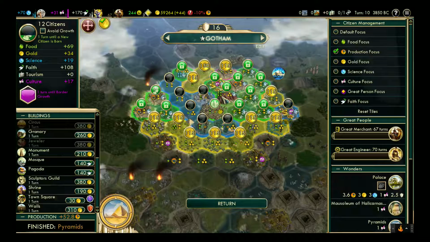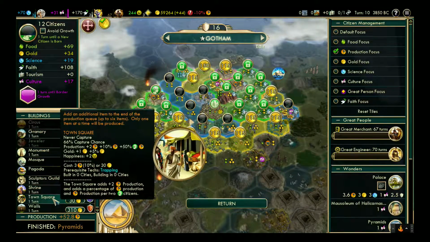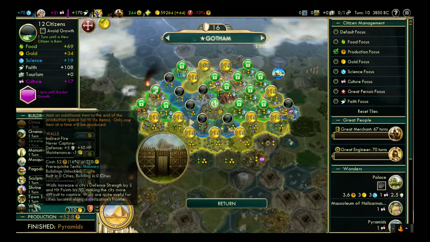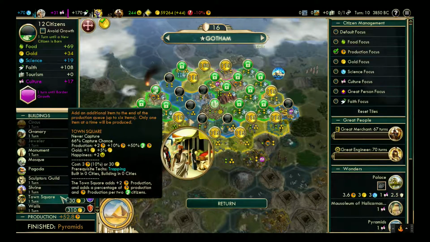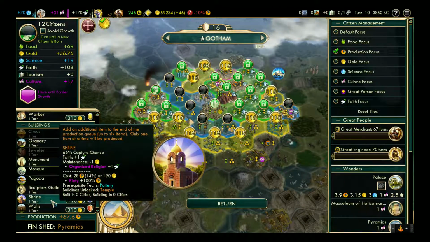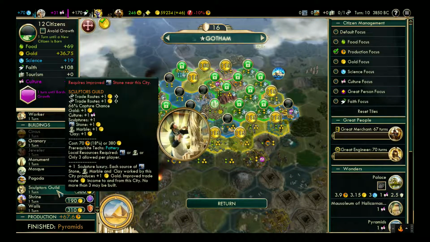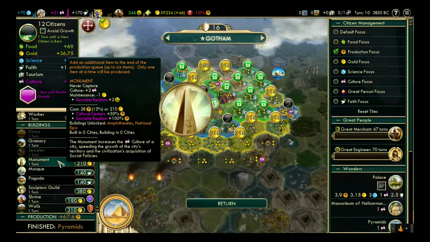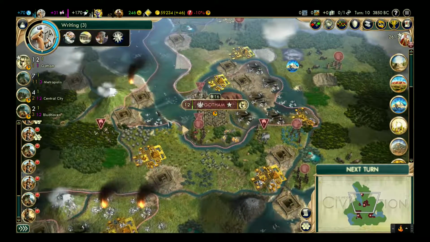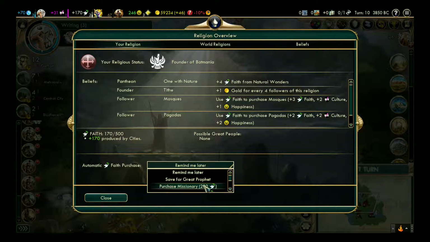Alright, what else do we need to produce? Something in Gotham. We gotta build something. The town square is a joke. I think we'd have so much overlap of hammers we actually lose out. So I'm just gonna buy that for 30 gold. And what's the most expensive thing we can? 52, 28, 70. That's probably the one. 42. Yeah, Sculptor's Guild. Like the Sculptor's Guild. This we need to change.